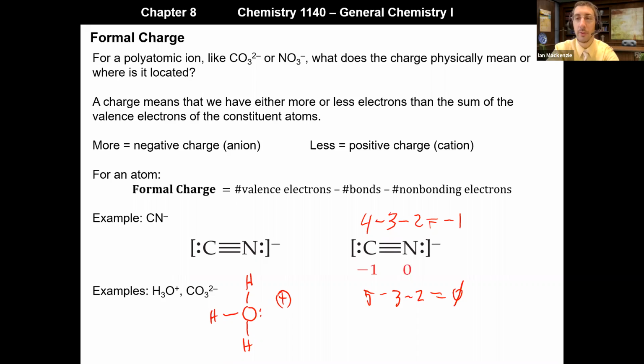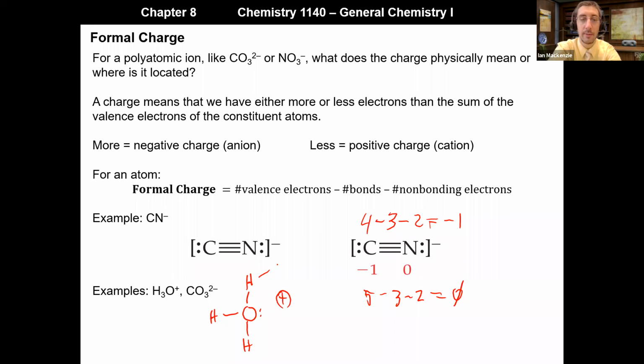But then we go through and say, well, where is that charge actually located? Which atom is essentially missing an electron? Which atom does the charge reside on? And if I say, well, all of the hydrogens appear similar, so the formal charge of one of them should be the same as the other. So I'll simply take this first one.